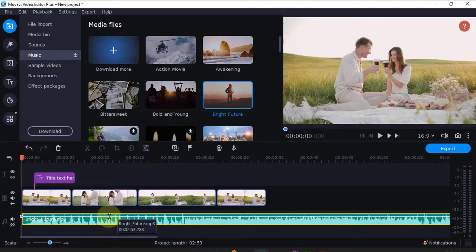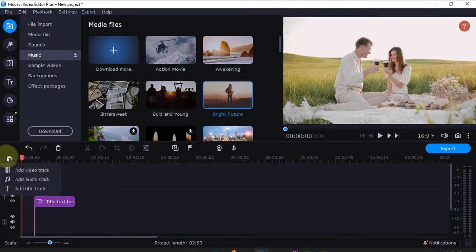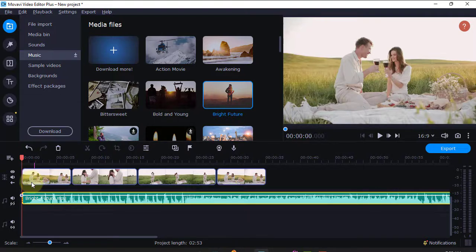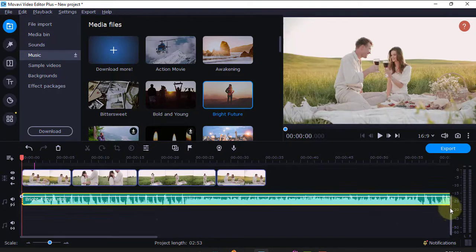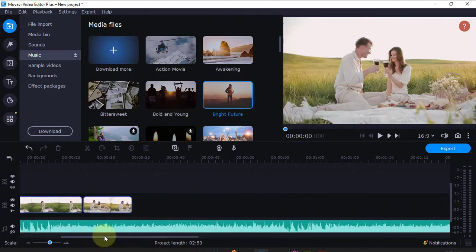Now, how do I add more tracks in the timeline? The next thing I'm going to do is add more tracks in the timeline. I'll just click this button here. You can see add extra track. Let's say I want to add another video track. I'll just click here and add a video track, and here it is. Let's say I want to add a text track. I'll just click here and it will add more text track here. Let's say I want to add an audio track. I'll just click here and it will add an audio track at the bottom here, just like that, so that you can add more media like that.